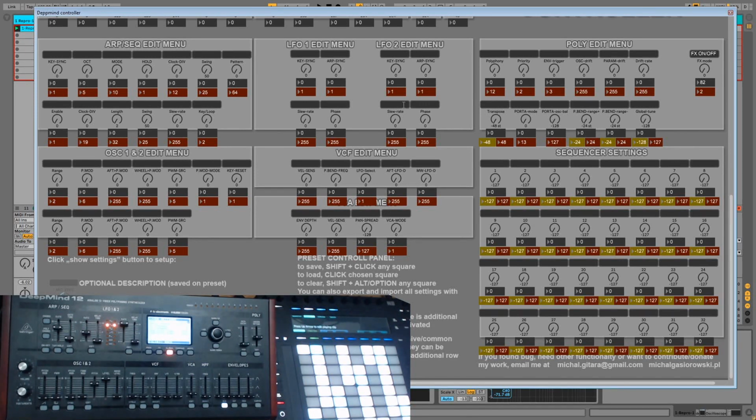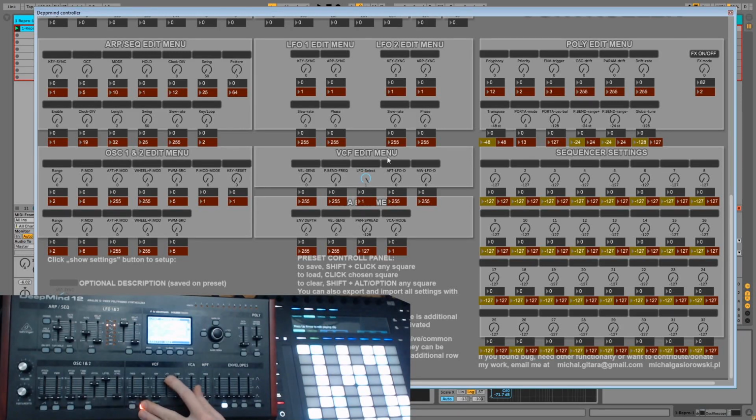Also, as I said before, we got all the menus which are hidden in the menus of the Deepmind. And as you might know, there are some key combos that control those settings directly from the panel of the Deepmind. For example, if I hit and hold edit on the VCF and move LFO here, I can select the LFO that controls Deepmind's filter.